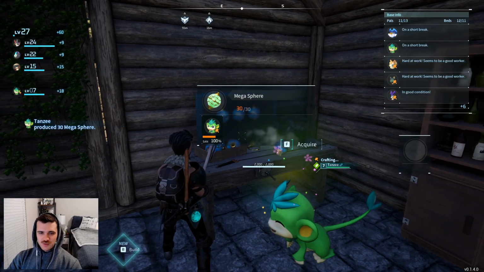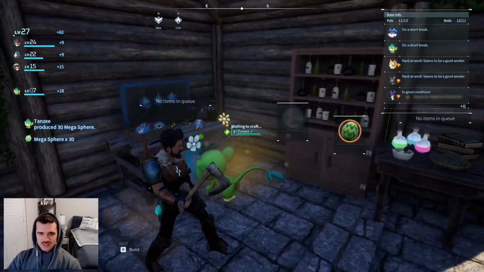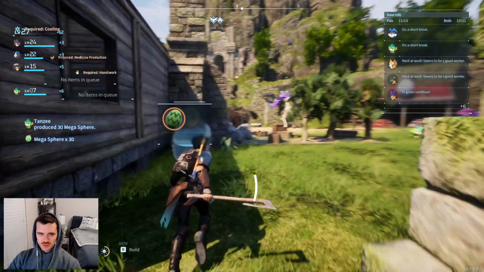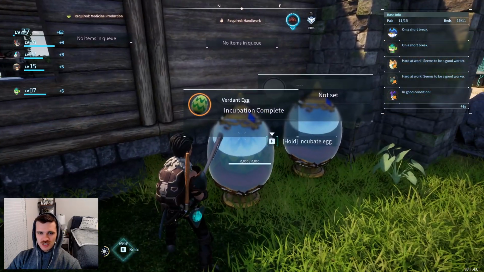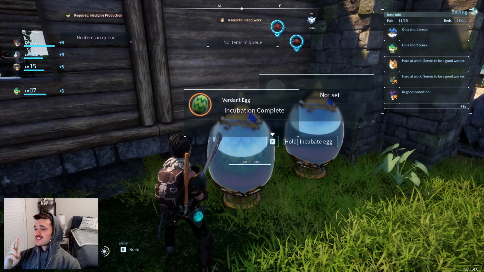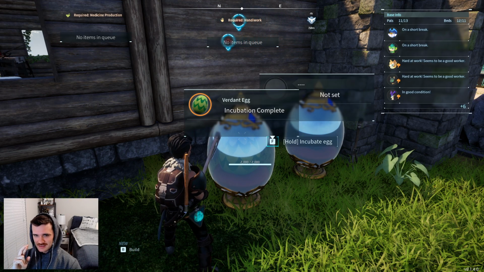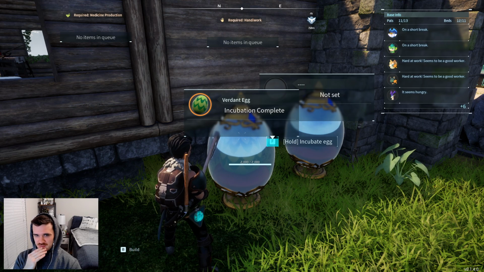And our last sphere is acquired. Our Tansy is leveled up a little bit. I think he gained a new trait, which is pretty cool. And our egg is ready to go. Fingers crossed that we get ourselves a fully combined Tansy. Wait for it, wait for it.